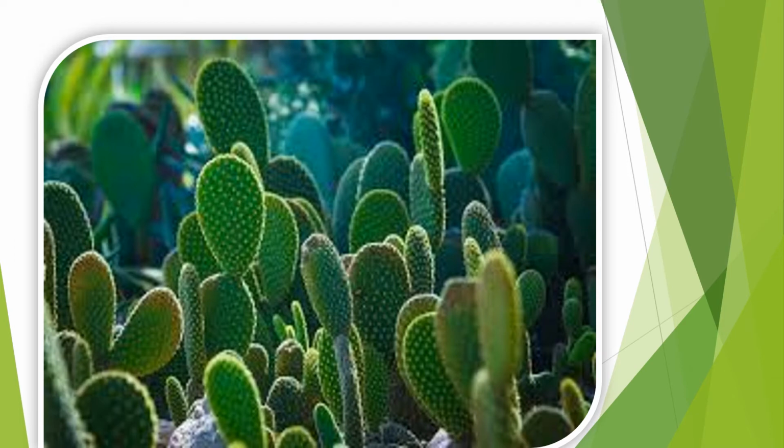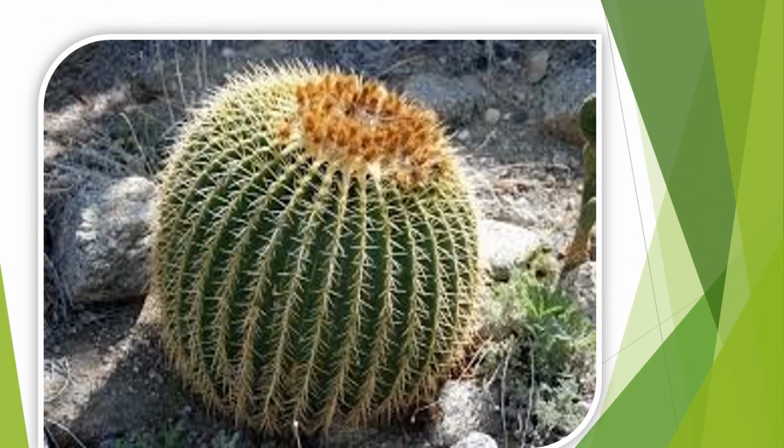Plants store water in their roots, stems, leaves or fruits. Plants that store water in this way are called succulents. The leaves of the desert plants are very small or reduced to spines and thorns. This prevents water loss as less area is exposed to the sun. The green stems make food for the plants.